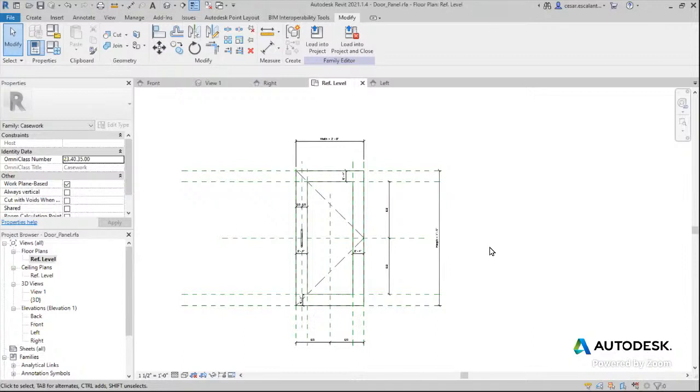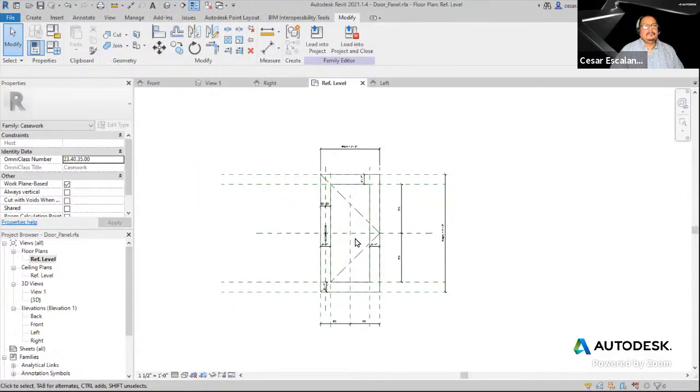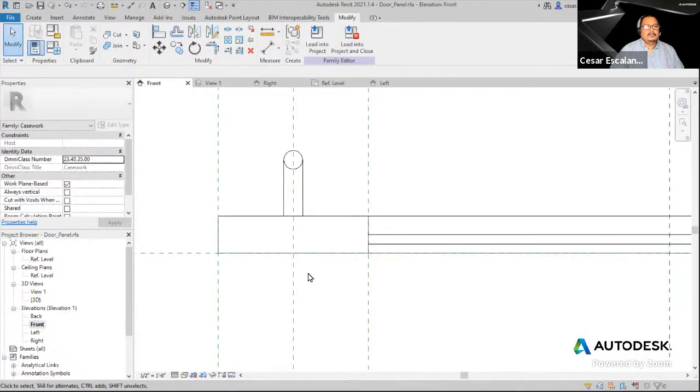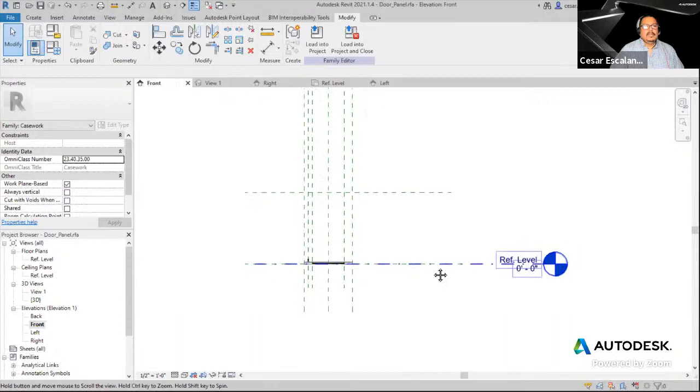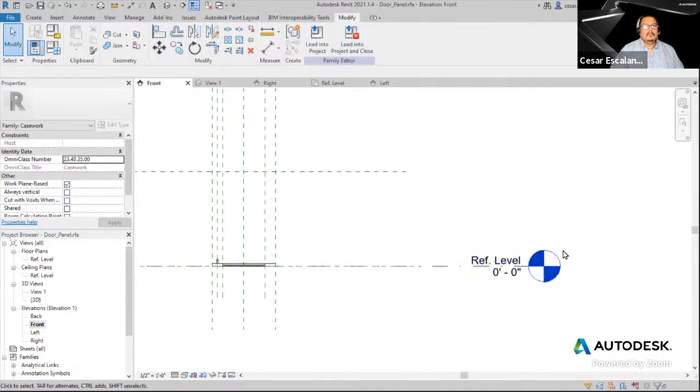Yes. I have a question. Would we always build a family from the reference level, or could we have built this vertically instead of flat, in floor plan view, or is there a reason why we do that? Yeah, so notice how this casework family has this big reference level.